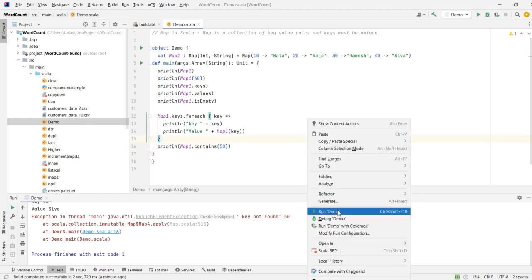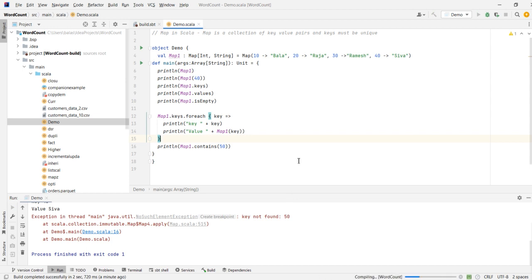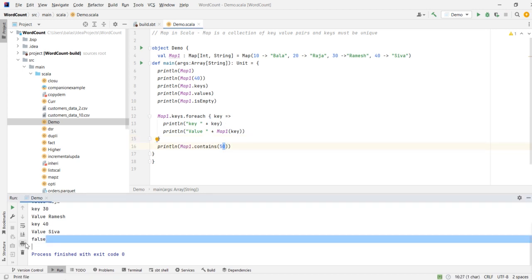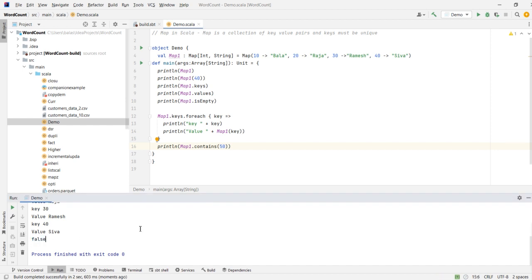Now we will run and see. Now it should generate whether it is true or false. See, contains 50 is returning false because we don't have 50. See, this time we are not getting any exception.